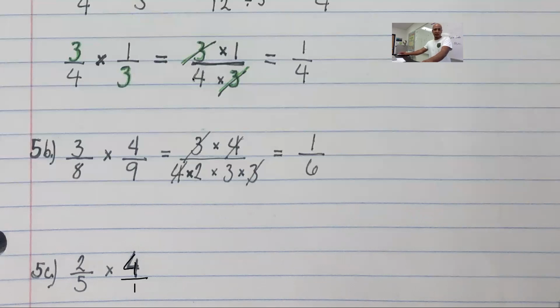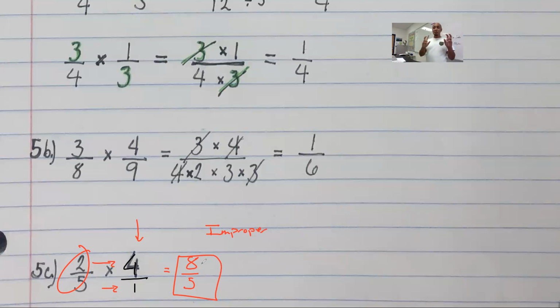So when I multiply these together, I see 2 times 4 is equal to 8, and 5 times 1 is equal to 5. That is my answer technically. Is 8/5 more than 2/5? Yes, so it follows. I multiplied 2/5 by something greater than 1, and it gave me 8/5. Awesome, which is more. Now, the only problem is that this is an improper fraction.